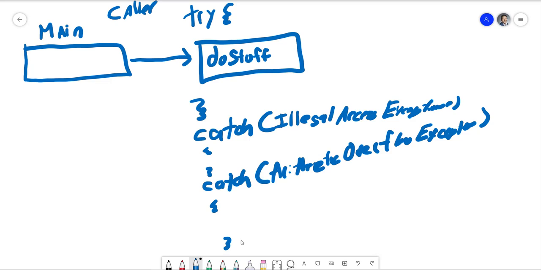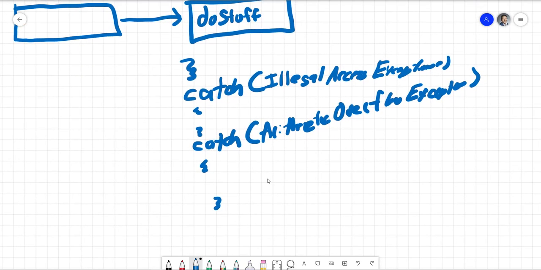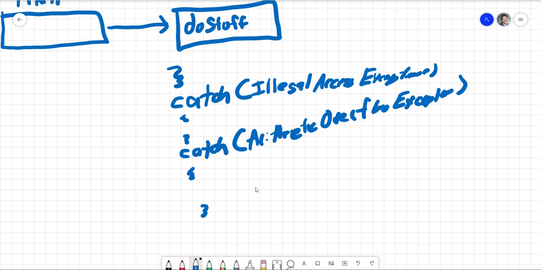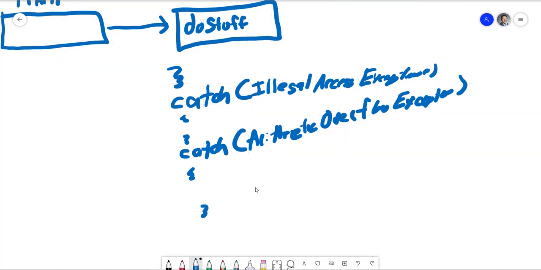And if we think that we're going to run into a potential issue where we're not going to catch all the exceptions, you can always catch the generic exception in the end. So I do have the option of saying catch exception and so on.